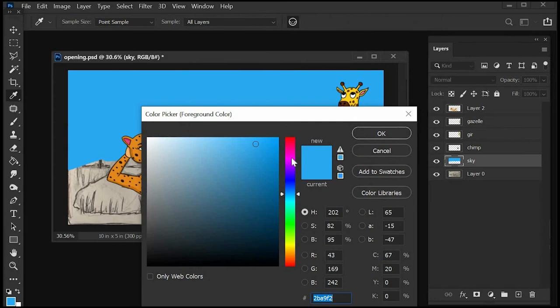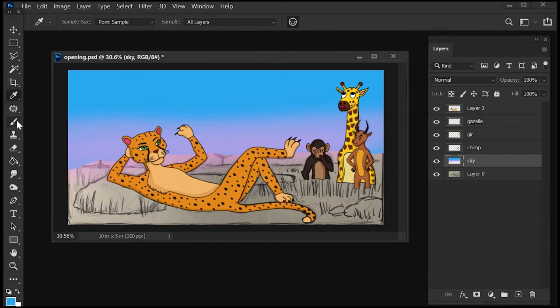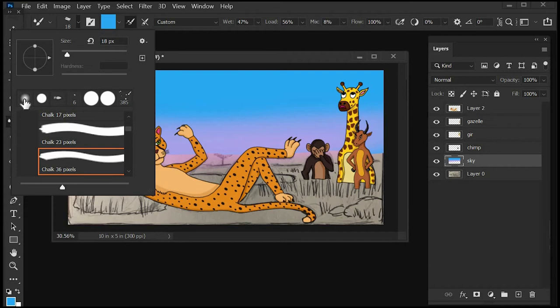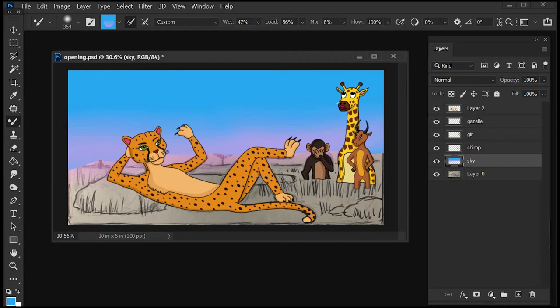Let me do like a slight sunset thing. Soft opacity, like 30. There you go, you see. Guess too much. Then we're gonna grab that color again, go to a mixer brush. And just blend in, you know. There we go. That's good enough.